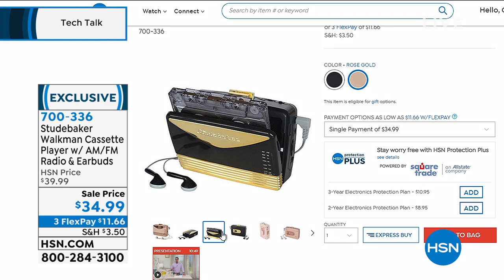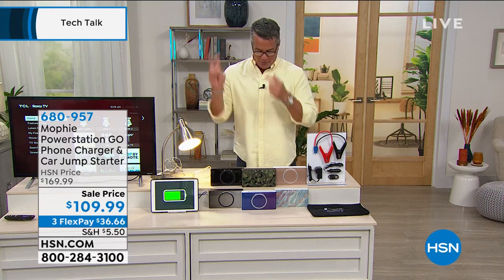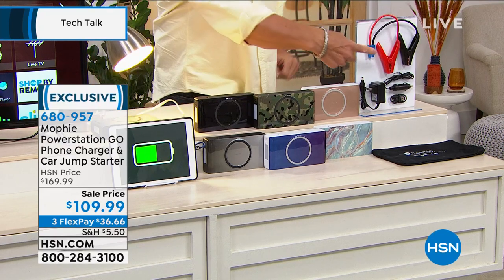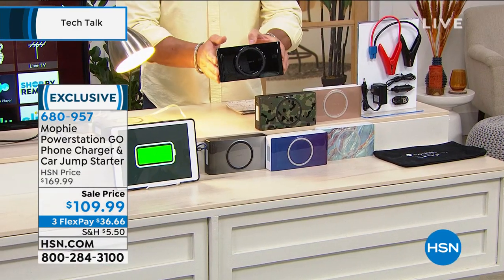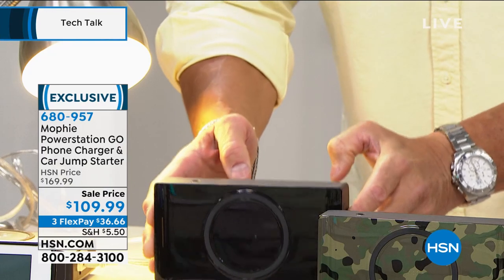I love doing a show where I own everything in the show. This is one of those. I'm a first-time buyer. I bought it on a Today Special and bought two of them — one for me and one for Danny. This is a battery backup power station. It is the most powerful that Mophie offers — a power station that will not only power phones and tablets, TVs, lights, fans, it'll start your car because it comes with jumper cables. This is what the Mophie power station looks like. It is very compact and portable. This is a battery backup for life — anything you need to recharge, you can do it with Mophie.